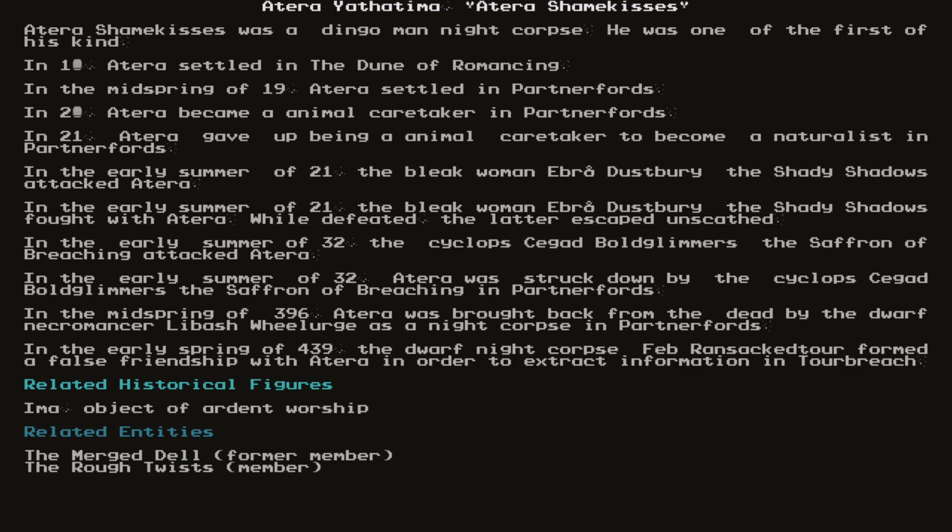Atra Shame Kisses, the Dingo Man, Night Corpse, was one of the first of his kind. Settled in the dooms of romancing. Well, that's obviously why your name is Shame Kisses.